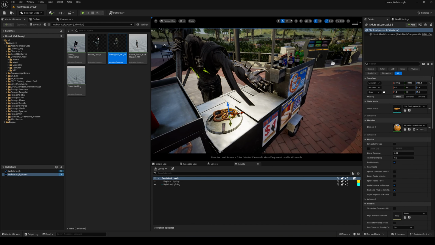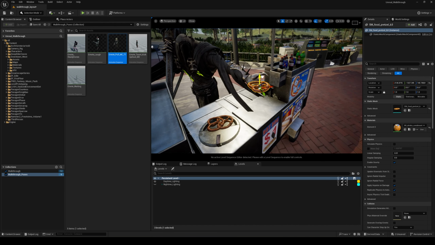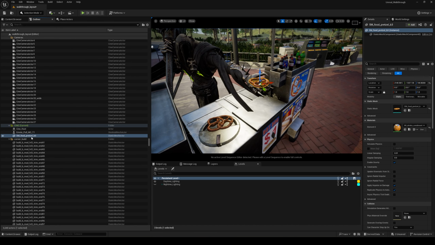And also I'm going to create a duplicate of this pretzel, and I'm going to bring that pretzel up here. Hopefully that's going in the outliner correctly. Yep. So if I take this pretzel, I need to set it to movable, because when it calculates lighting, it needs to know if this is something that can have light maps or has to move, if it's dynamic, that kind of thing.